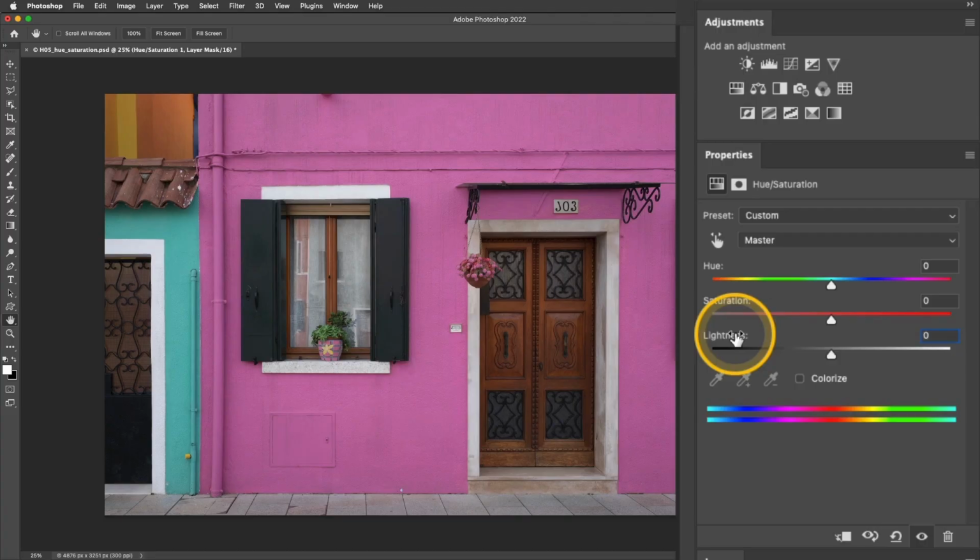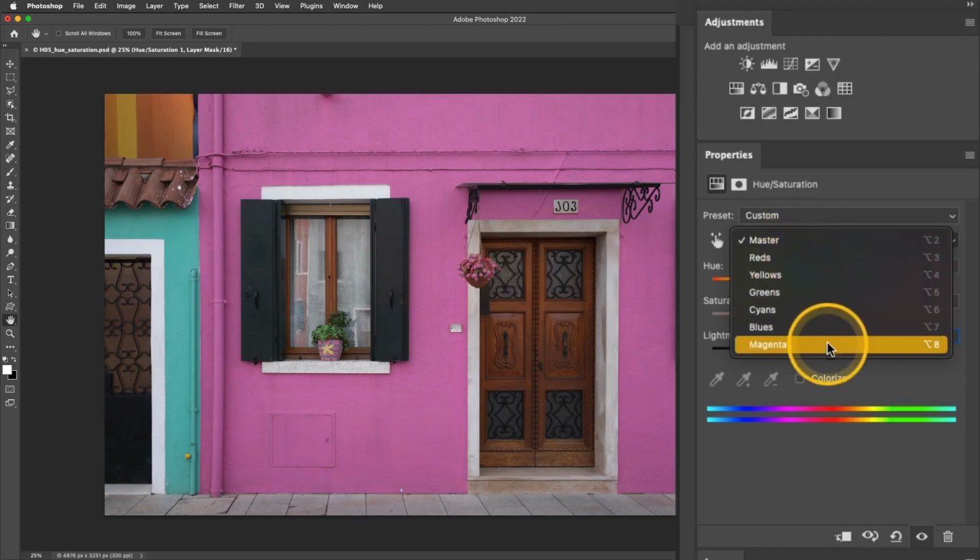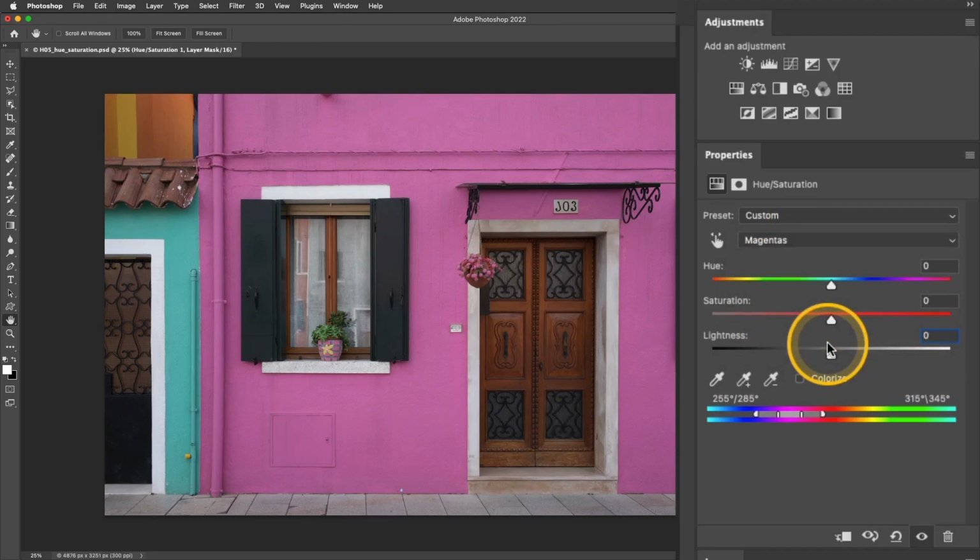Let's now go into making some selective color adjustments using this tool. So I'll take that drop down and I'm going to jump down to magentas. My hope is that the magenta's color range, which you can see here in the bottom, is going to affect that kind of pink wall. So I'll take the hue slider and I'm just going to push it to the right. I'm just going to play around with it so you can really see what it's doing. And you can tell as I get into some of those areas, it's not really getting the entire wall. There's some funny little splotches of different colors there. So that's another reason why I like to stay just in this middle range here, like the middle third of that hue slider.